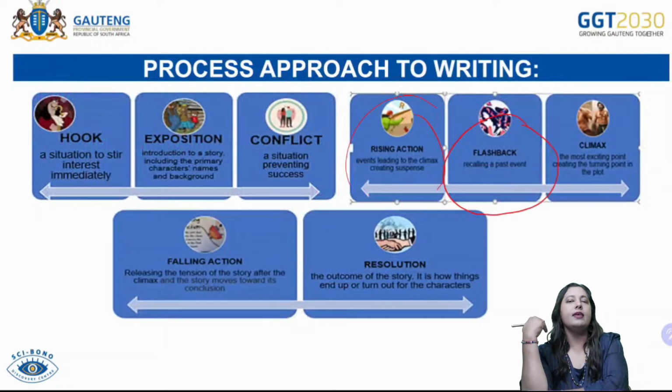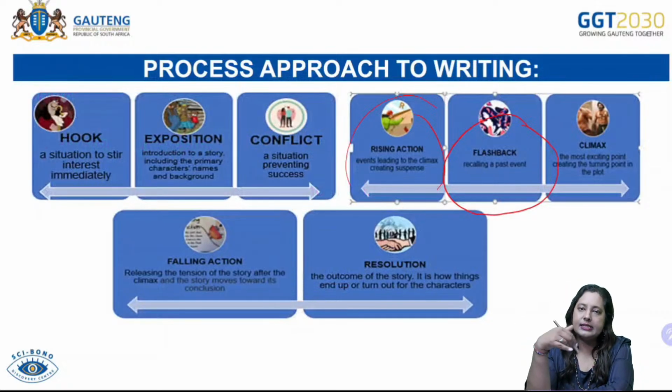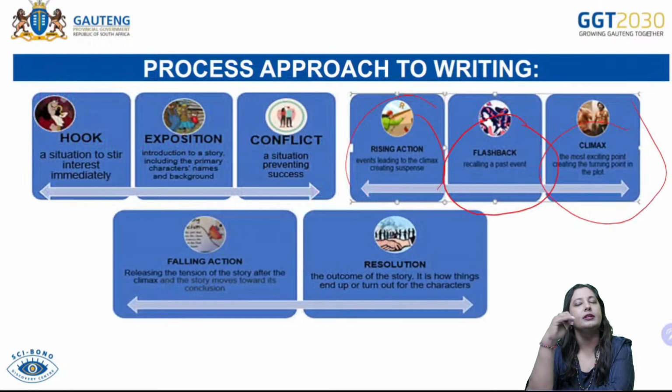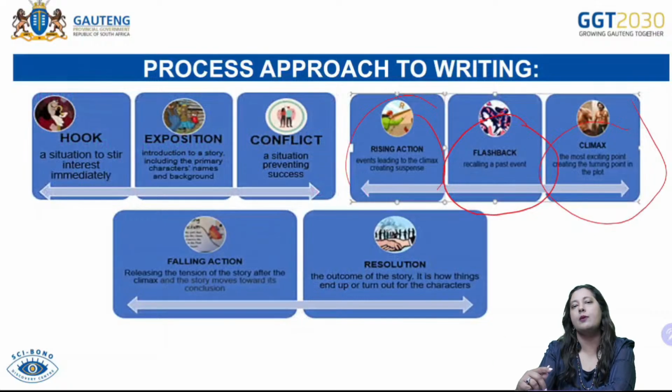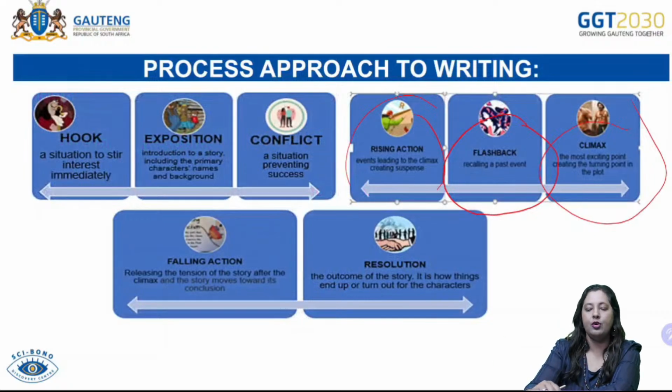All right, and then finally, while you are dealing with the same aspects, you will have gotten to the point of the climax, and the climax is obviously that most exciting point of the storyline that is now there, and it's going to signal a turning point either towards success or defeat in terms of the conflict that the characters have gone through.